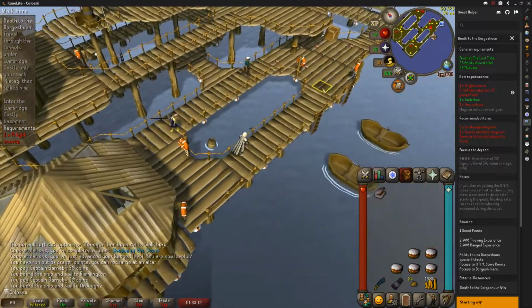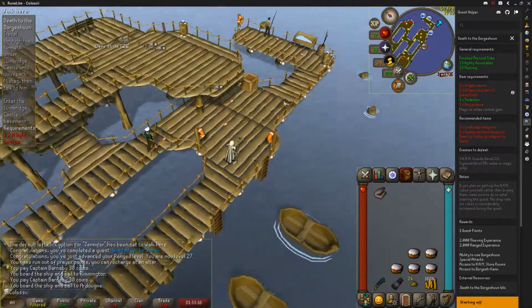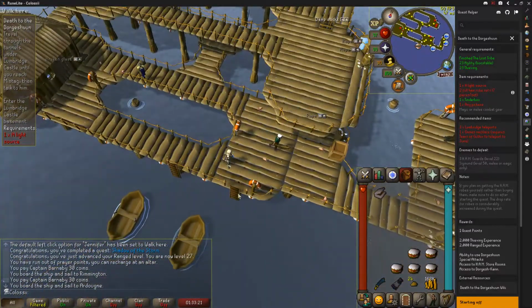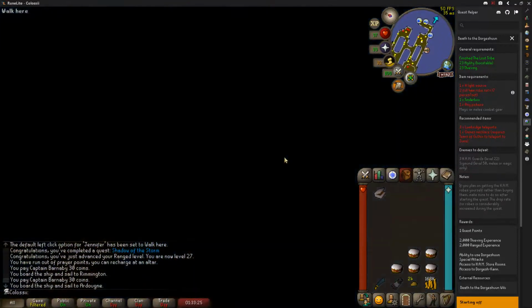I thought that there was a torch here. Let me hold down Alt, see what we can find. No, I guess not. I guess you just needed a torch for this quest or something. I always struggle remembering where to find light sources.